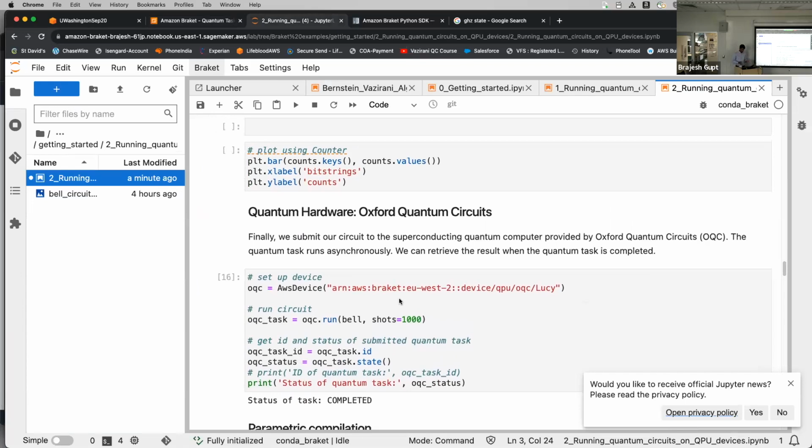Yeah, so are there any questions regarding this at this point? Whatever we have discussed so far, like what Amazon Braket looks like, quantum gates, how we can build a quantum circuit with quantum gates, we ran these very basic quantum circuits on local simulators, the state vector simulator, and we also submitted a task to the IonQ device. So I think this is a good point to take a break, and I'll open the floor for any questions that you might have. If there are no more questions, we can take a 10 to 15 minute break, maybe.